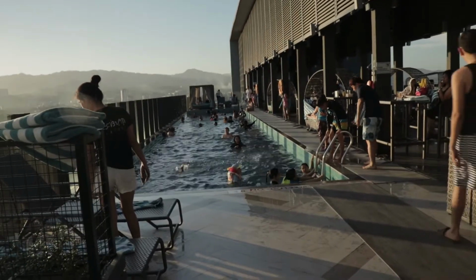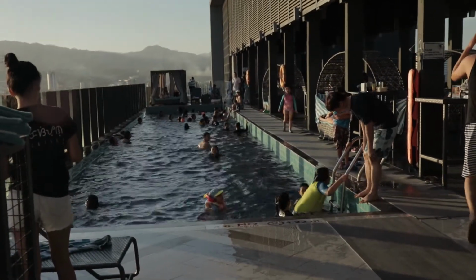Now we're here at the pool, at the rooftop pool. As you can see, we're gonna test out the Yi action camera in a while. So let's go.